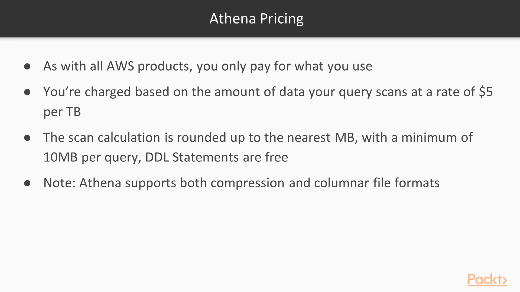As a side note, as with Redshift, Athena supports both compression and columnar file formats. If you compress your files on disk, you'll have much smaller amounts of data scanned by your queries, so your costs will be much lower. And as we discussed with Redshift, because CPUs are so fast and efficient at decompressing data these days, there's not really any performance penalty for compressing your data on disk. In fact, quite conversely, we usually see a huge performance benefit with compressed data, because disk I/O is usually the slowest part of the operation, followed by the network shuffle. In massively parallel processing frameworks, there's often a shuffle phase in a query — particularly with a join operation — where data needs to be moved around between nodes on a network. If that data is compressed, that can happen much, much faster.